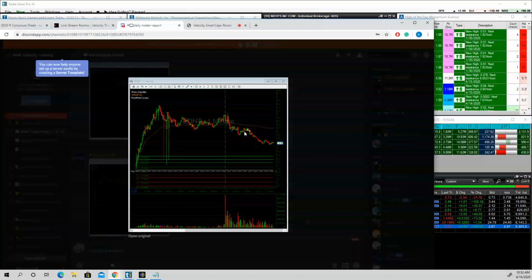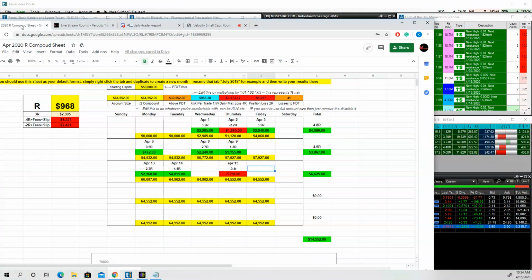And wanted to start in a little early here. I thought this was not bad to start in here as 410s were starting to hold. And just couldn't follow through. It just couldn't follow through. And I cut it for a very small loss. You guys can see I got to do the math a little bit better, but I kind of estimated it around four R. So it wasn't even a full R. Full R is $968 for me. So that's a very small loss, $350.